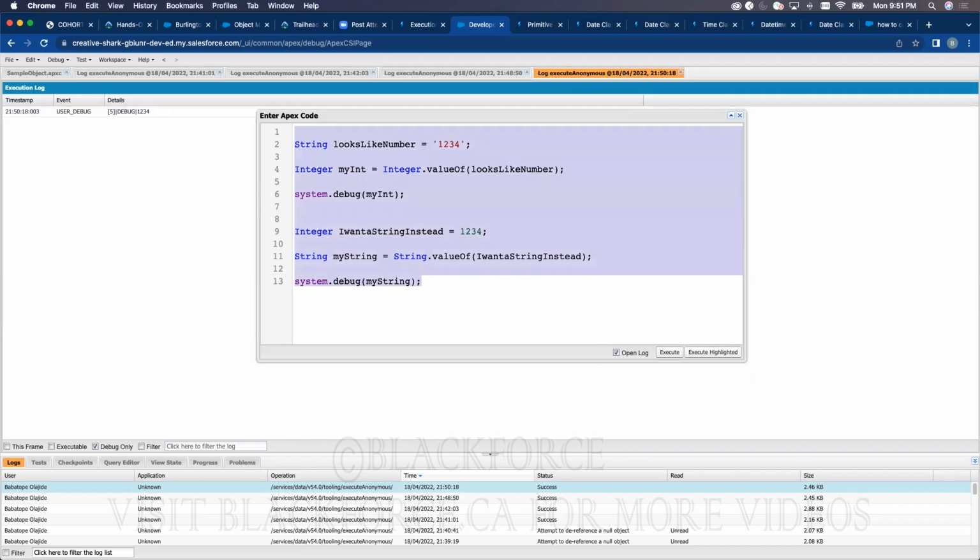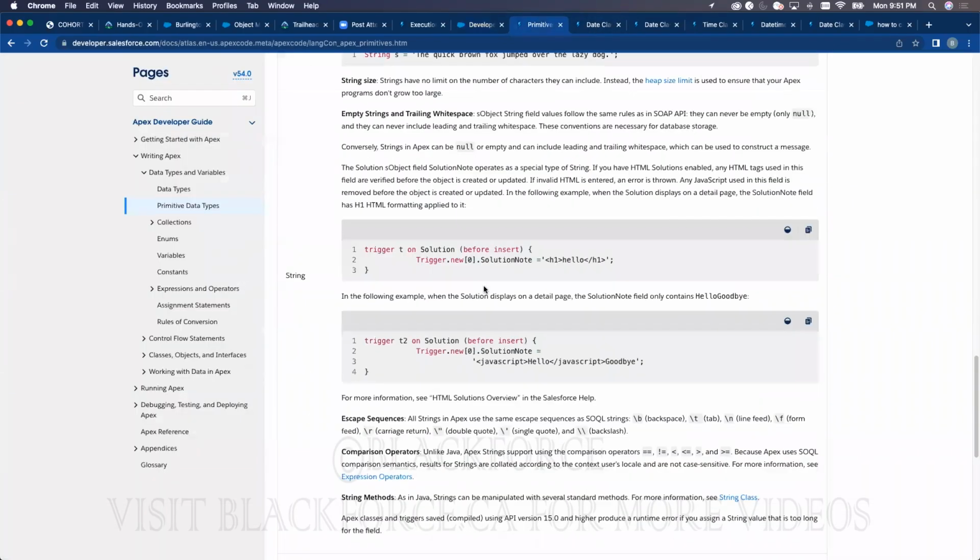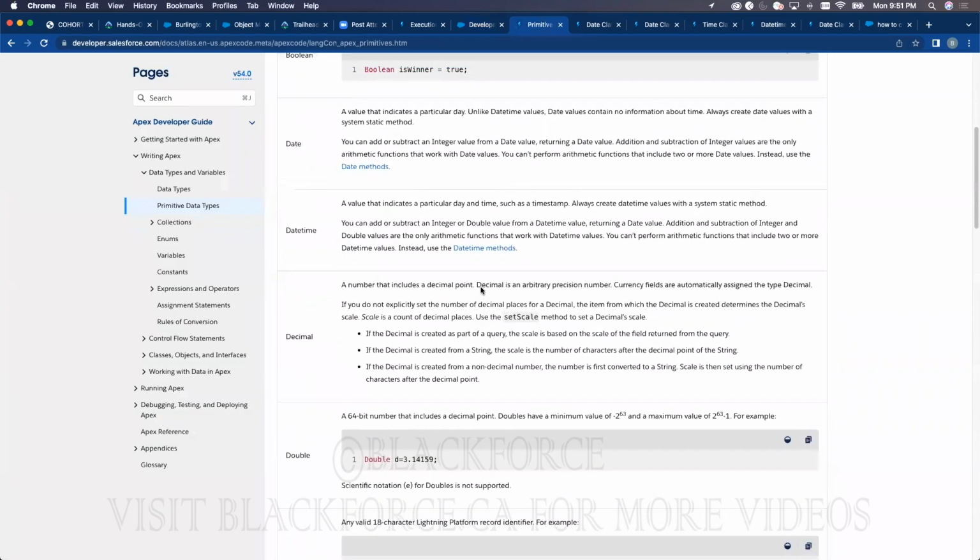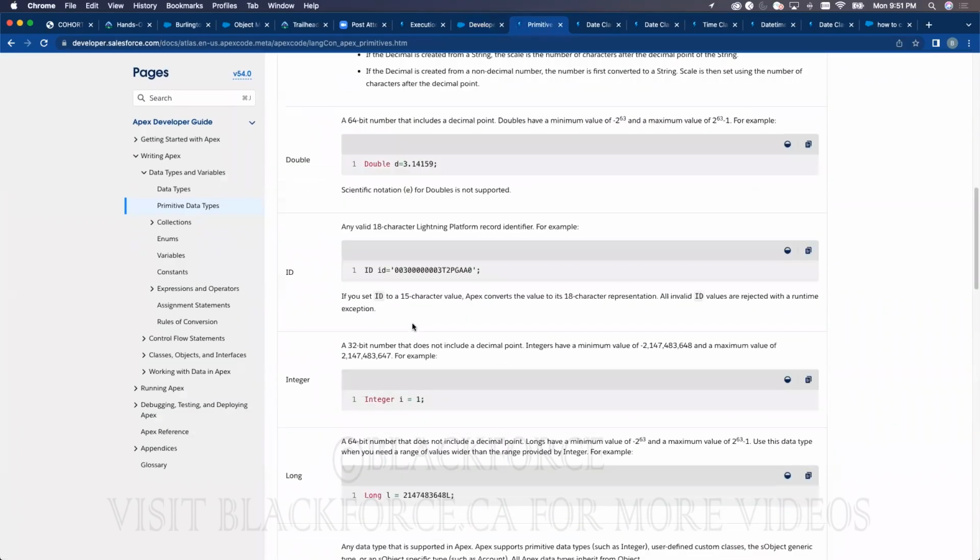Do you guys have any questions before we end the class? Yes, I do. Yeah, please go ahead. Okay, so we've seen integers, we've seen Boolean, we've seen decimal and double. But in this context, is there a difference between number and integer? So what is number? Number is just integer, right? There's no data type called number. It's just an integer. So if you don't have a decimal, you use integer. And I gave an example in Salesforce.